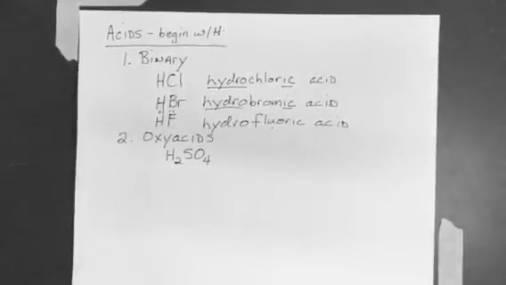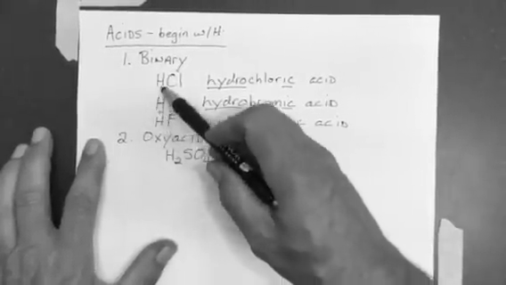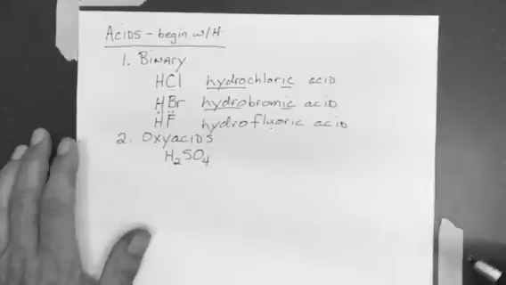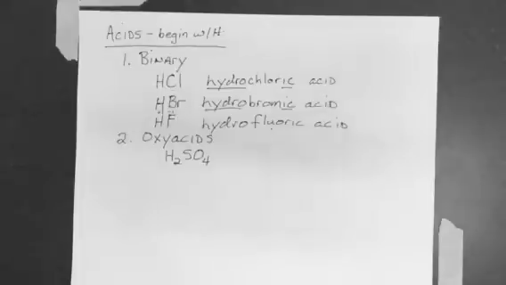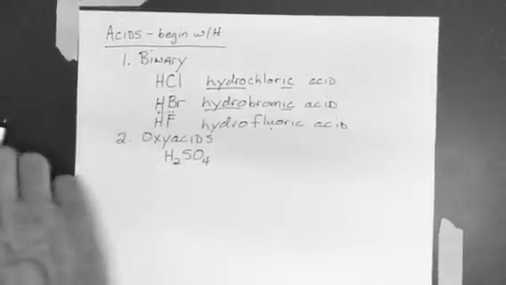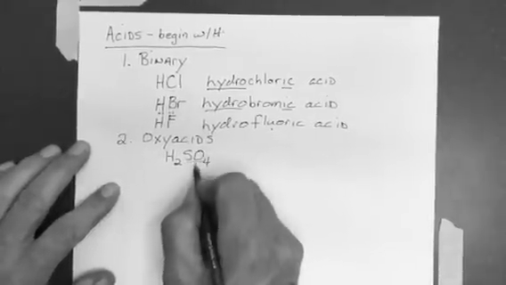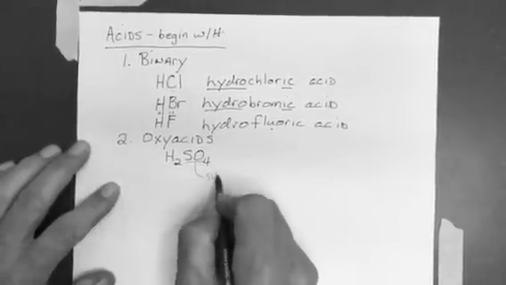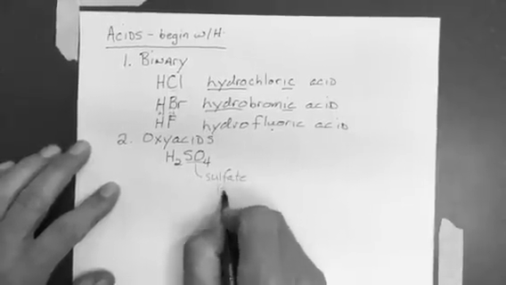Now, how do you kids know it's an acid? Well, because it begins with H, just like all the other ones did. But you see how it's not binary? See how it's got 3 elements? So here's how we would name this. The name of this acid is based on the name of this ion right here. I bet many of you know that this is called sulfate. If you don't, that's from page 169.